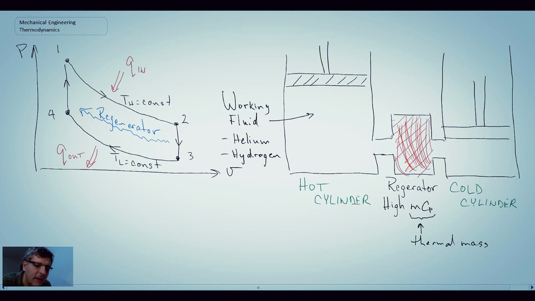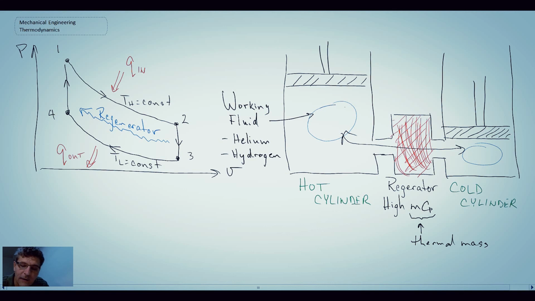Now, what is happening here is the gas is going from the hot cylinder to the cold and back and forth. So we have gas here and we have gas here. Some of the processes, that is 2 through 3 and 1 through 4, those are constant volume processes. And when those are taking place, the two pistons are moving in a manner that constant volume is preserved within our system. And so the gas is essentially going from one to the other. It's being transported back and forth. And when it goes through the regenerator, it's either depositing or leaving thermal energy. And when it's coming back the other way, it will be picking up thermal energy.